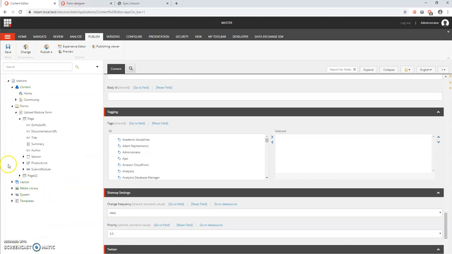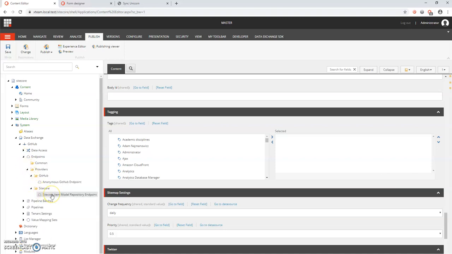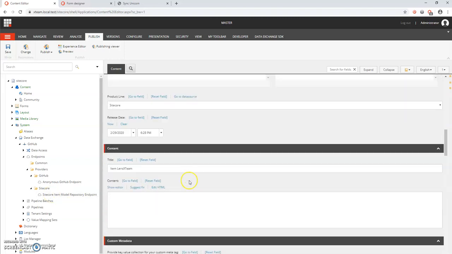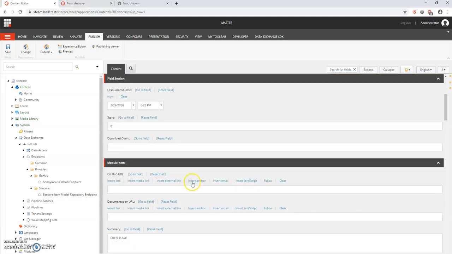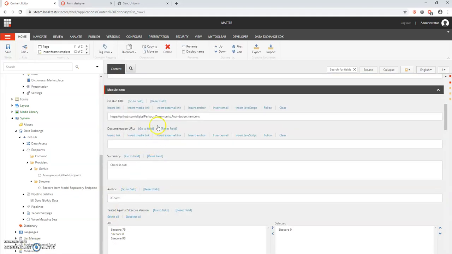So we went ahead and created a new Data Exchange Framework provider, set up the endpoints. We want to pull it from Sitecore using the GitHub URL provided from the author. So from the simple input of the GitHub URL, we can parse out the information we need to pull information from that repository.